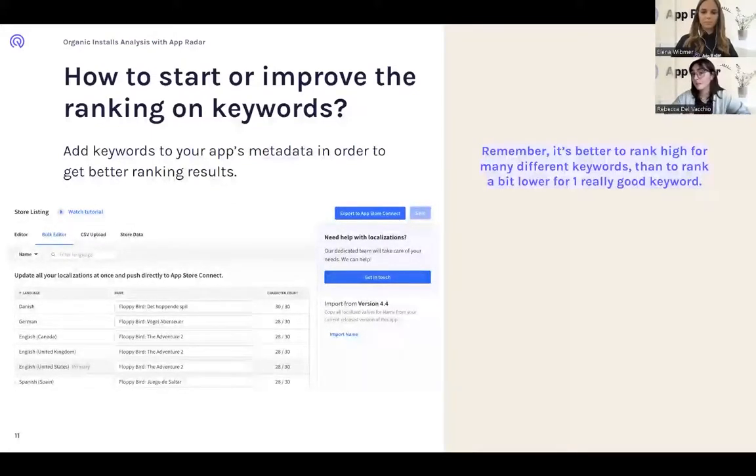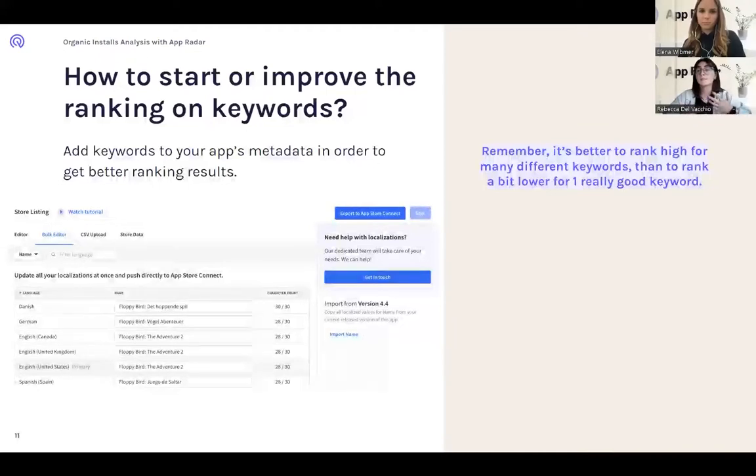because it's more important to rank high on many keywords, even keywords that might not be the one keyword that really is the perfect explanation for your app. For example, if you are not so well known, your brand name might not be under the top 10 positions, but another keyword that explains your app might be. And it's more important to rank on more keywords on higher position than on one really good keyword on a lower position, because this means that you might just not be found under that keyword.